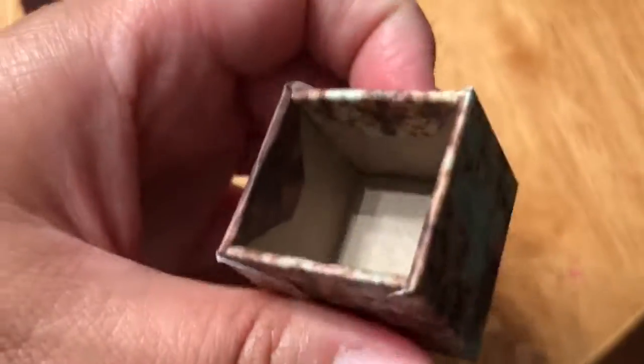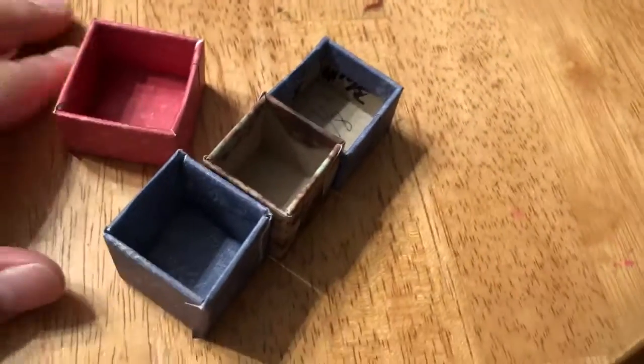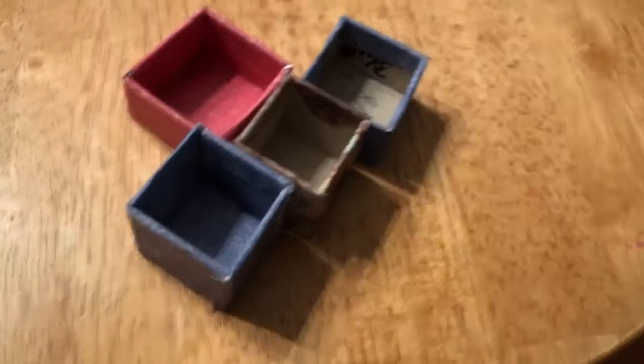Anyway, but I messed up on this one because I didn't add the middles. I found all my little pieces of paper that I was supposed to put in here. So I ended up saying, okay, can't use that one. So now I have 4 little boxes I am not using because I messed up on this one. I messed up on that one. And I have all these. So now I've got all these little paper boxes.